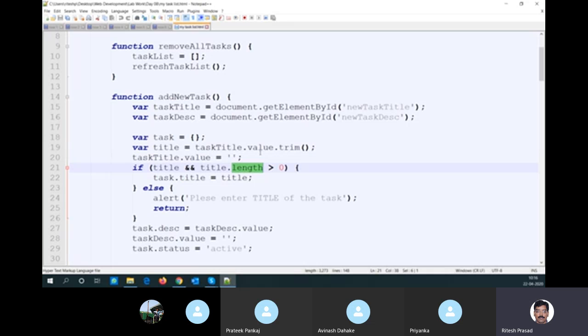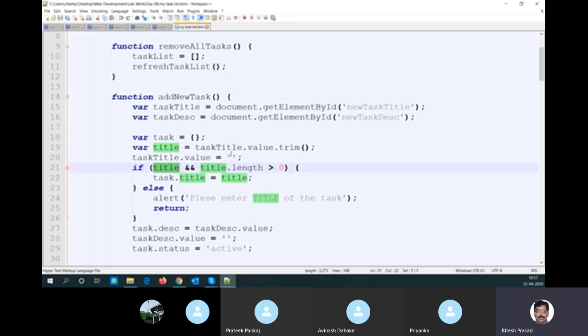So string is also basically an object, but in the JavaScript world, string is actually treated like a primitive data type. Okay, so that is a confusion, but this is how it is. There are various functions and properties available on string, and the property that we are using is length. It says how many letters are present in this string. And if the length of the string is more than 0, so this is the comparison operator. This has to be evaluated first, and the result of this and the result of the other expression will be compared.